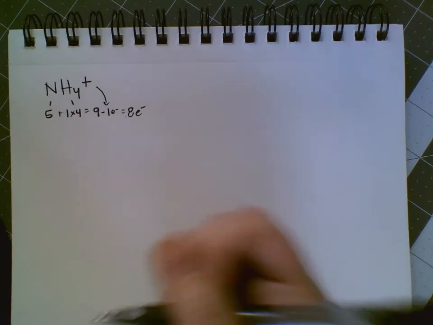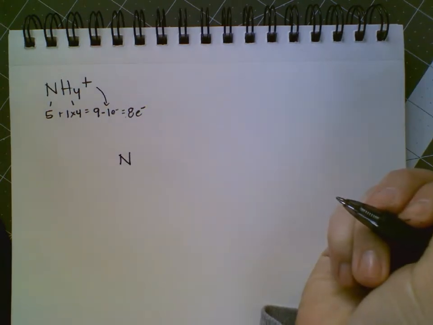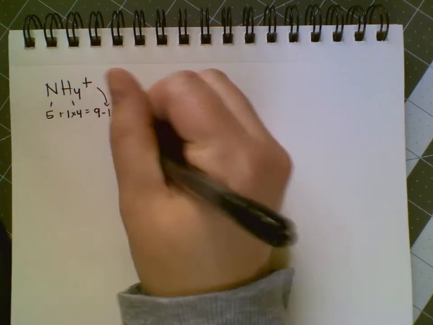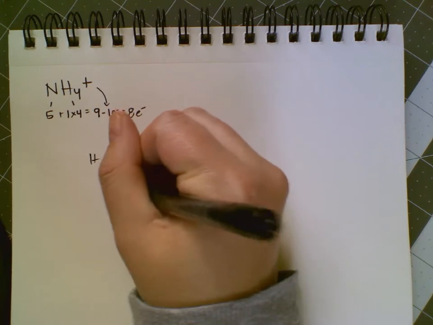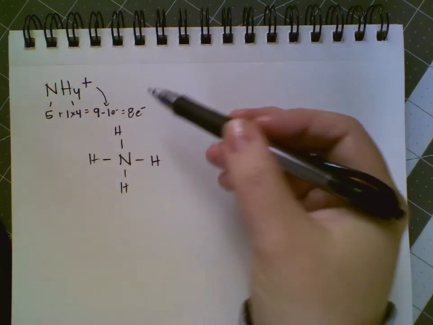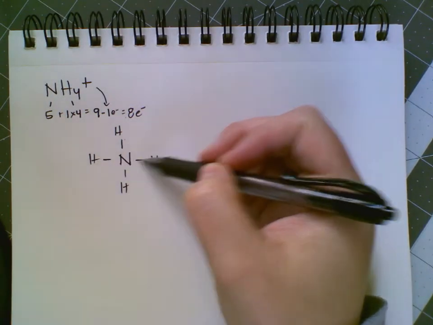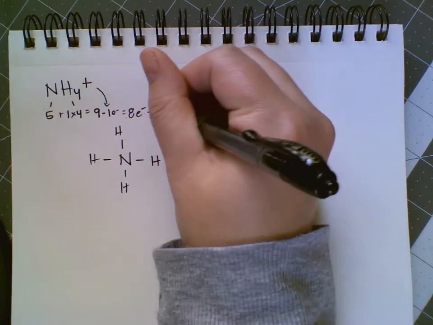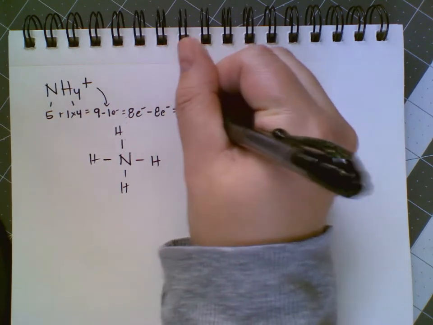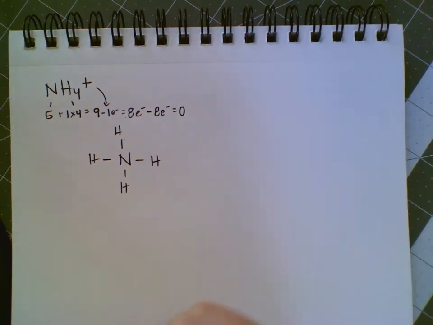Then it all goes through the same process. I have my nitrogen in the middle, and I'm going to draw 4 H's coming off of it. The next thing I need to do is check how many electrons I've drawn in with my bonds and subtract them from the amount of electrons I can put in the compound. I've got 1, 2, 3, 4 bonds drawn in here, which means I have 8 electrons represented in my picture, and that means I have no electrons left. So here is hoping that this Lewis structure works.